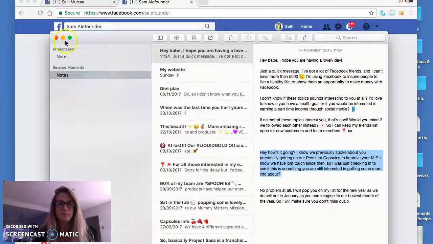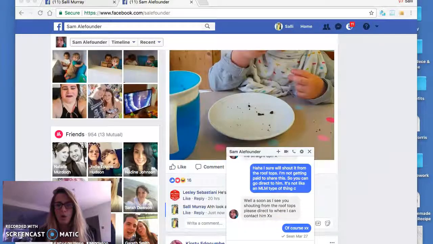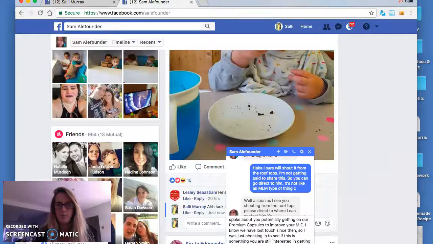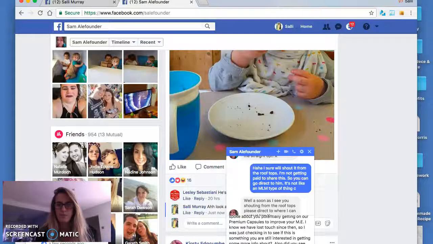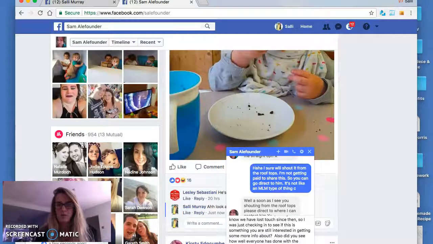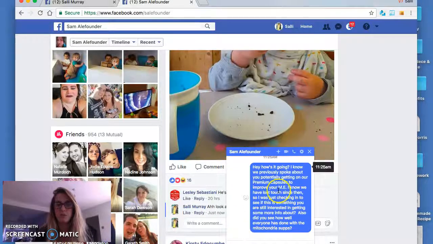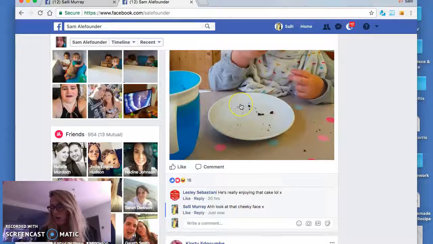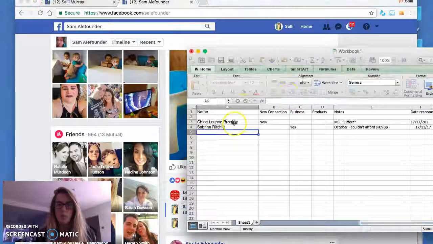So I'm going to reduce that, pop that message in here. I'm just going to add, so I've also added in something else that we were talking about before. So that now can minimize, and I'm going to go over to my little workbook, lift that up.